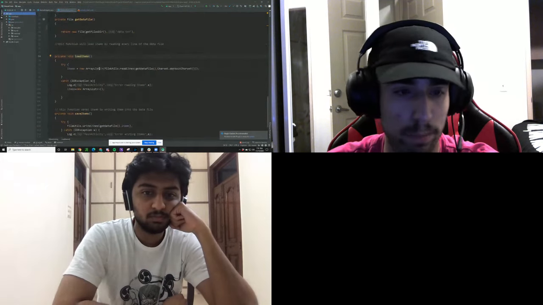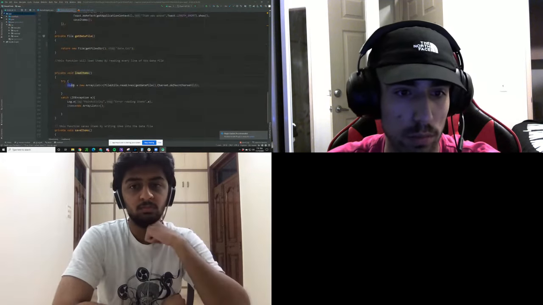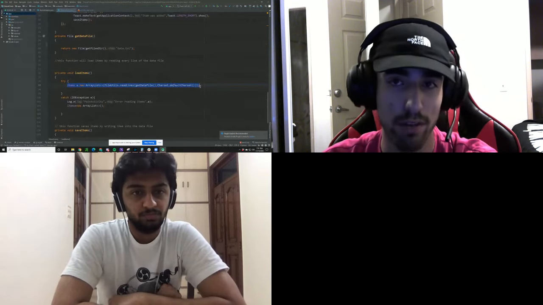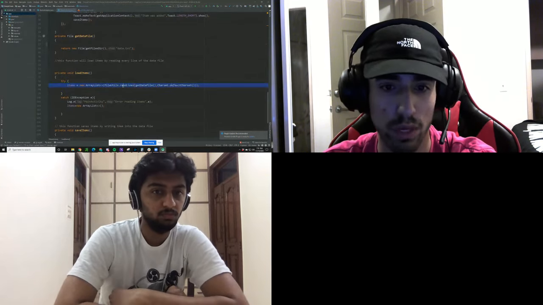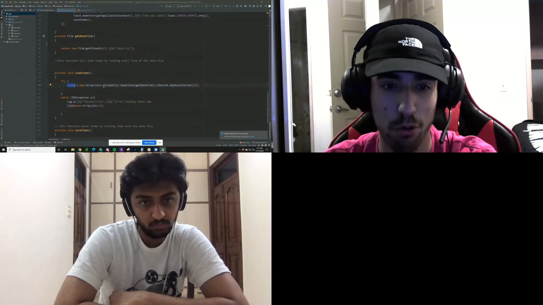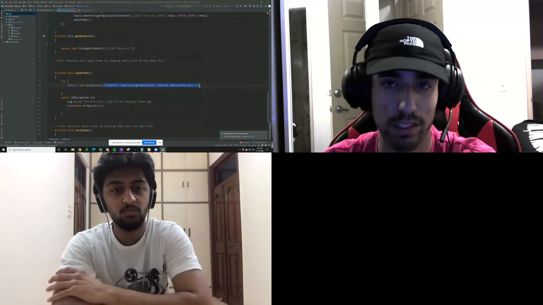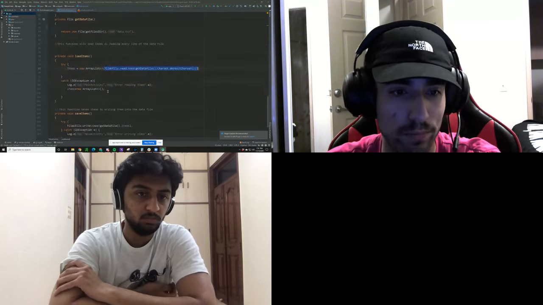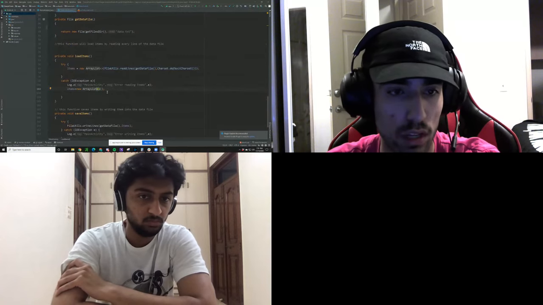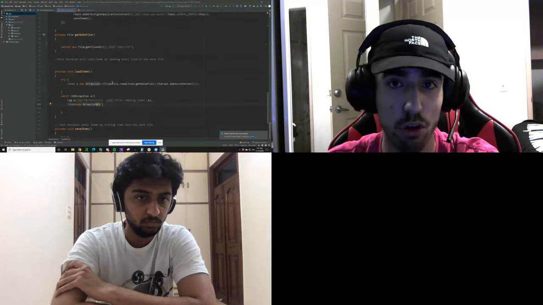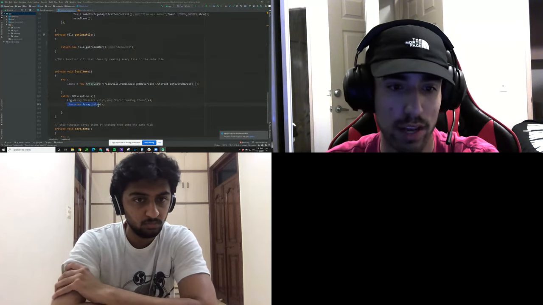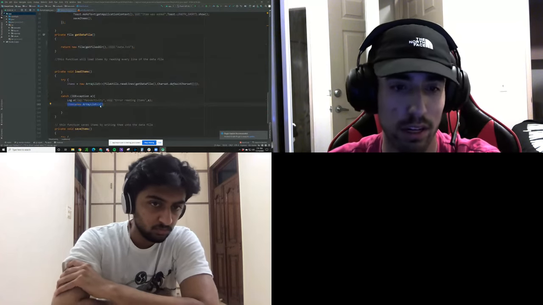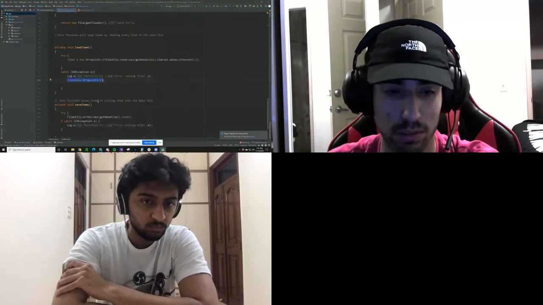Let's see, the text file should be in here as well. Get data file. Okay. So load items: if we have the text file in there, it's going to read the lines of the text file and put it into the items list. So this function already does that. It's just putting it into a list. And if there's no text file, if we haven't created that yet, it's just going to initialize items, like the list, into a new array list. So it doesn't show you any errors.